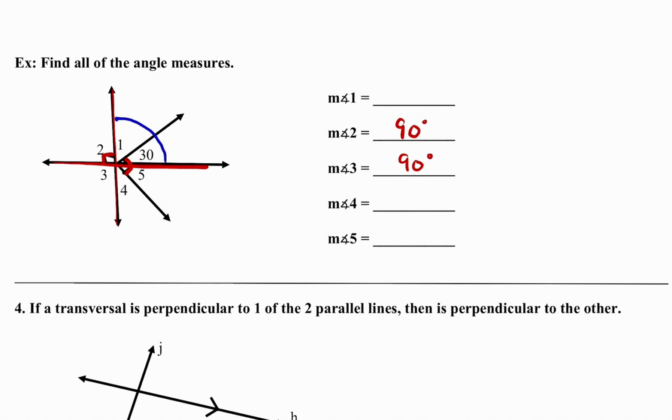So if we know this right here is 90 degrees, then 1 and 30 are complementary. So if this is 90, then this would have to be 60. So angle 1 is 60 degrees. Okay? And with that same thought in mind, we also know that this angle right here is 90, right? We know that's 90 because we were told that right here. It said this was 90. So if that's 90, and we know that this part is 30, then 5 is also 60. So 5 is 60 degrees because the two of them were complementary. They had to add together to equal a right angle. And then the final piece here is that we know that these two angles here are 90. And if those two angles are 90, and we know this part is 60, then this part has to be 30. So angle 4 is 30 degrees.